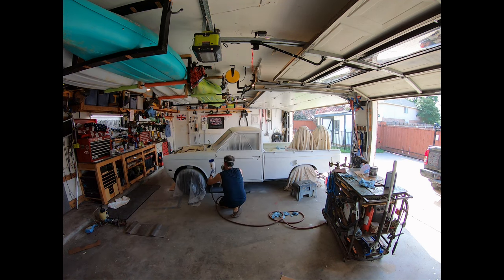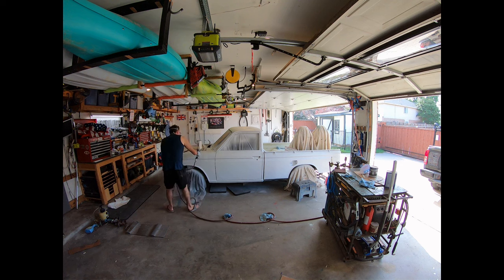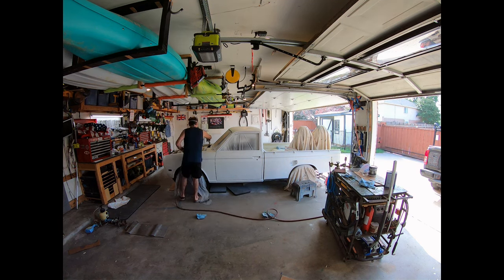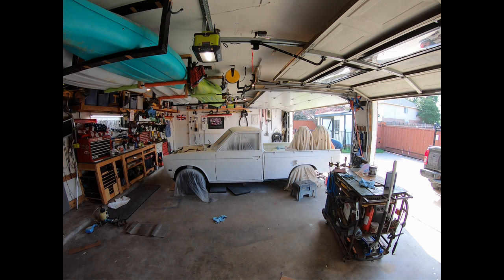They say there's no thinning required, and that seems to be true. I think maybe when you get down to the bottom of the can, you may need to thin it a little bit because there's still some material left, but generally I find that if you just keep stirring these cans, even the clear, which has like no hard stuff in it, you have to stir them really good. And then they seem to spray paint really good. But this is me just painting the whole truck in time lapse.